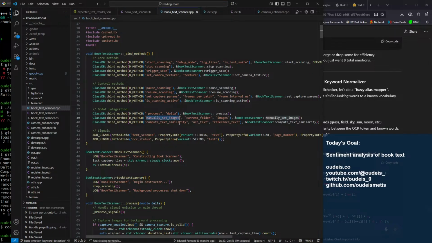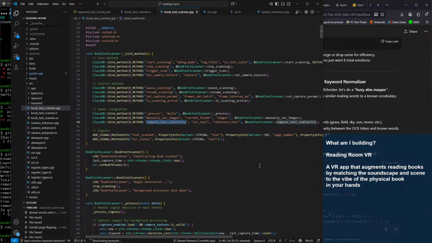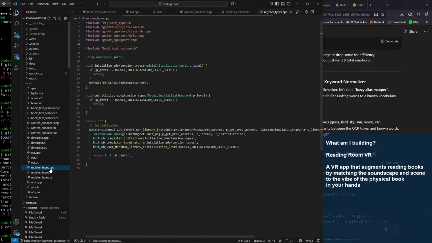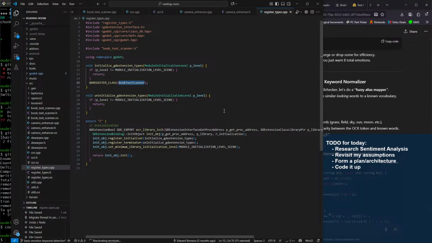Manually set images, compute text similarity. And if I'm remembering correctly, if I go to register types.cpp, yeah, book scanner is the only thing I expose. So that is my only interface from code. There have been some experiments I've done where I've exposed other things to Godot.